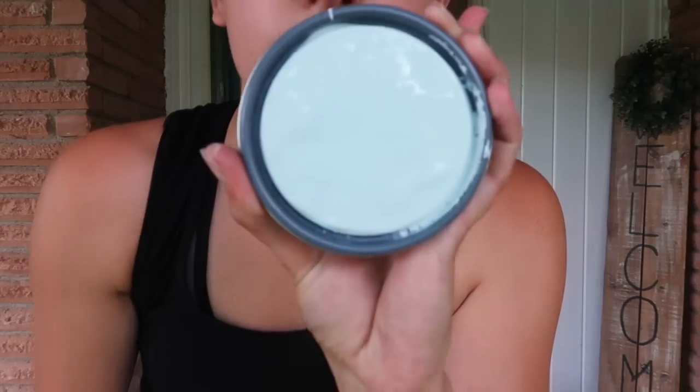I'm gonna use the same brush that I used for the exterior of my house.